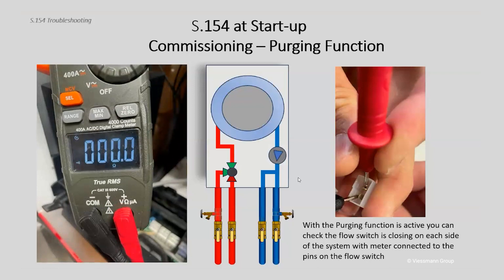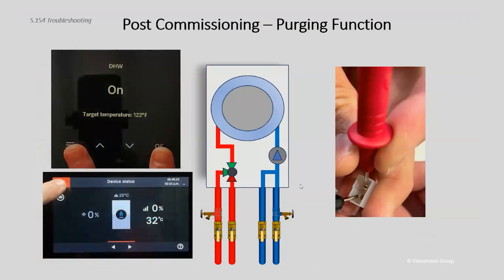I wait for the pump to stop, the diverting valve moves to the other position, then wait for the pump to start again. If I go from open to closed on my meter — or get the audible beep from continuity — I know that side of the boiler also has flow and the flow switch closed. I've now proved in purge that on both sides of the boiler, the flow switch is closed. I know with confidence that system is going to operate. Important to note: after the fill function, open the isolation valves on the primary to get full flow during purge. If you don't open those valves after fill, the diverting valve in the heating position won't close the flow switch — it'll just be dead-heading the pump.